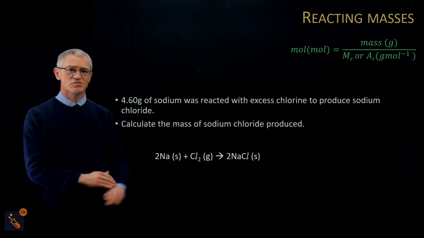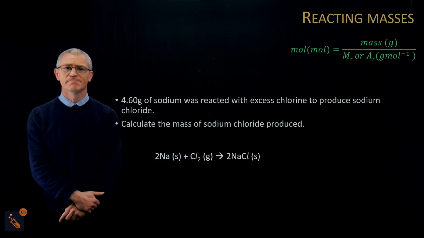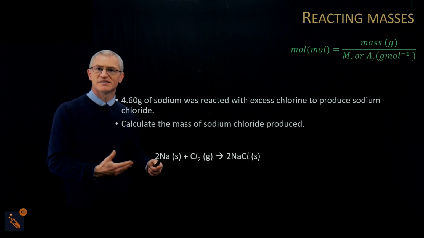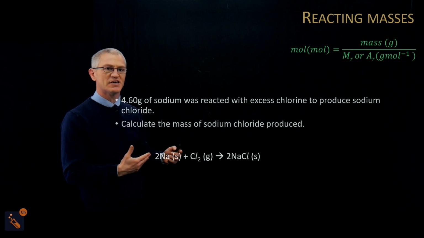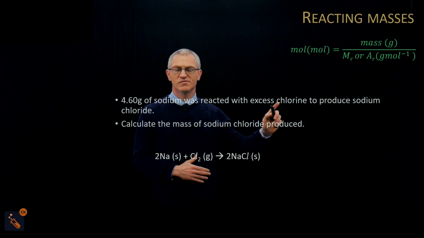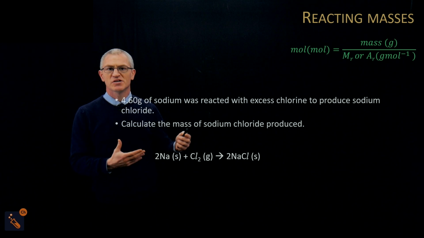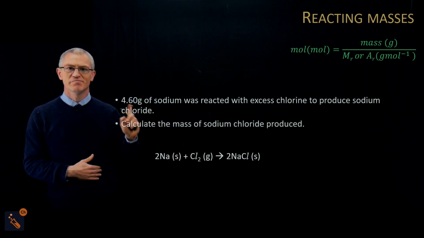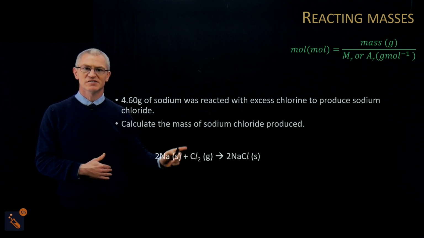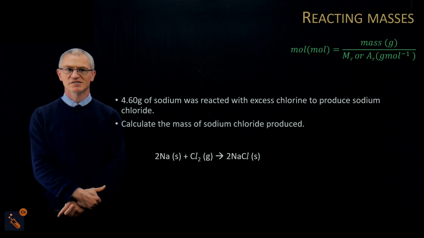Now in these questions you're commonly given an equation. You can see we've got our equation here, and they often tell you that something is in excess. What does the excess mean? We've got excess here. That means I've got far too much chlorine, loads of chlorine. So however much product I make is based upon the mass of the sodium in this case, not the chlorine. The chlorine is in excess, so we ignore it. The most important point is we ignore it if it's in excess.